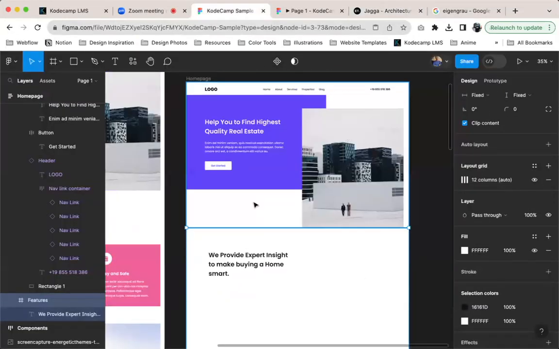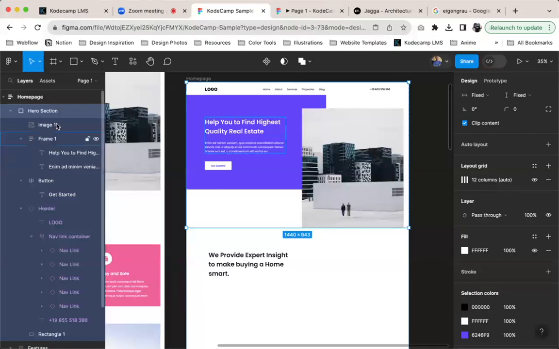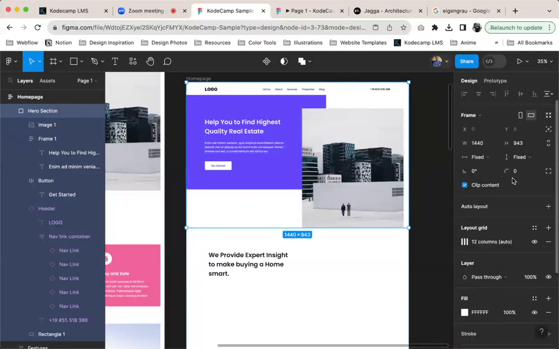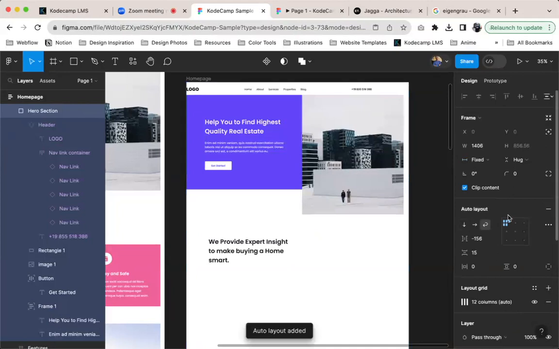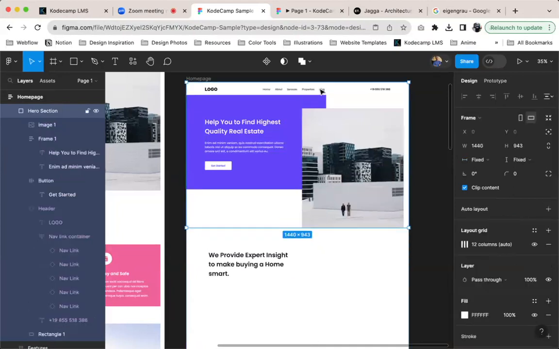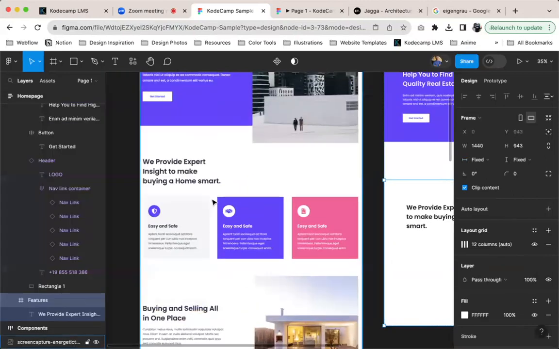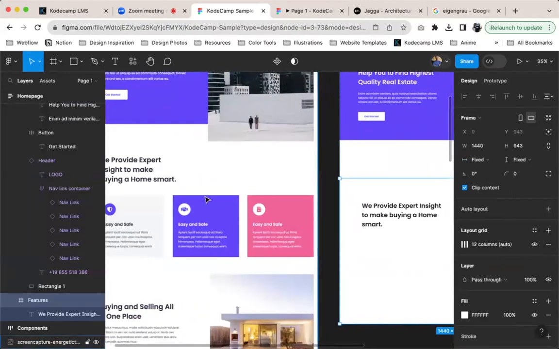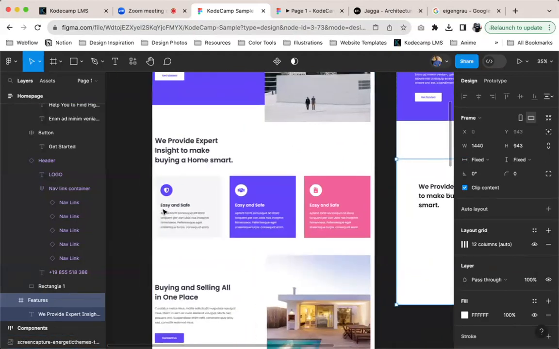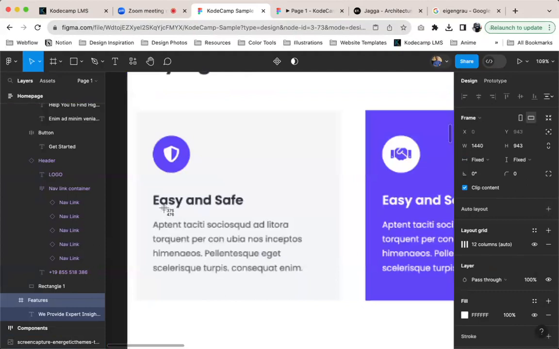This is my hero section. You can see that it's not auto layout. I don't have auto layout settings here. When I press plus, it's now auto layout, and you can see it actually did something there. For this section I'm designing, I'll use auto layout and show you how to design sections and containers using auto layout. The next thing I want to do, let me snap this and bring it closer.